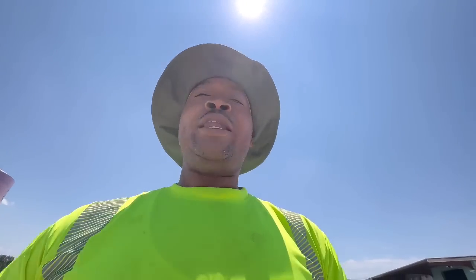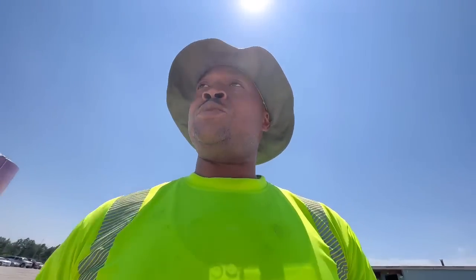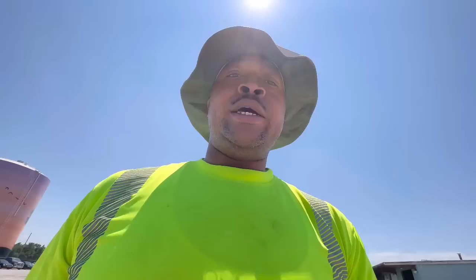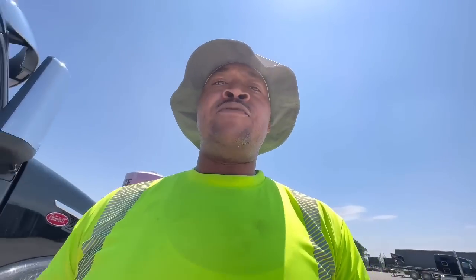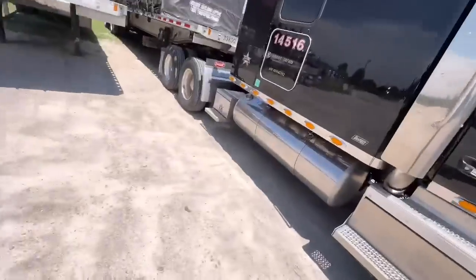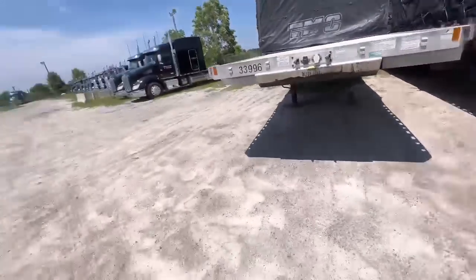Now my truck buddy that got loaded last night, I'm not sure where he stopped. But when I was going back to the Pilot to fill up, he was pulling into the Pilot. Like, dang, dude, you couldn't wait 30 more minutes to stop? Maybe I had to go to the bathroom or something, but I would have waited. I went ahead and just waited out and got unloaded. That's just me. But yeah, I gotta try to find a shower and a truck wash. Gotta try to find those two things because the truck is freaking filthy.